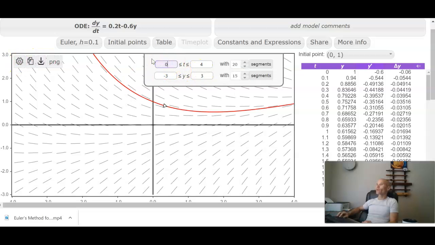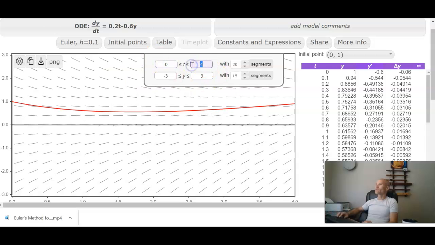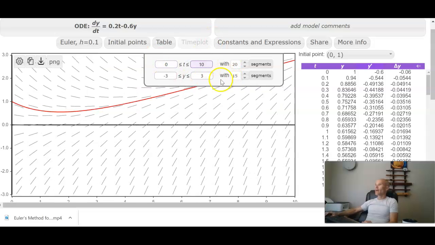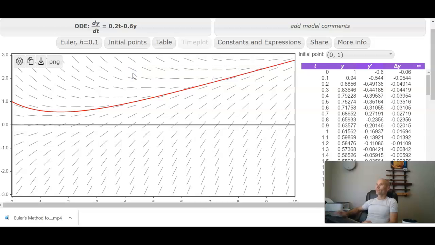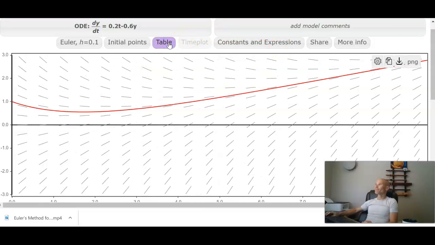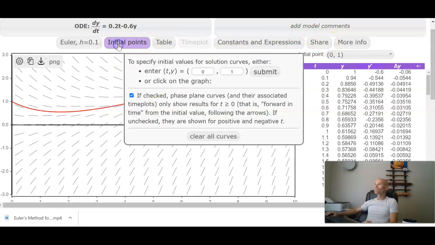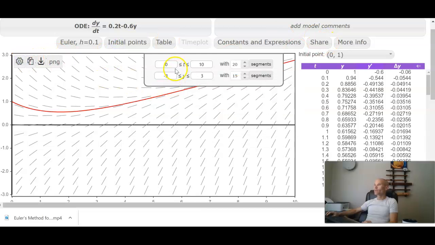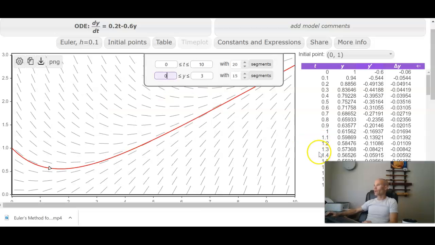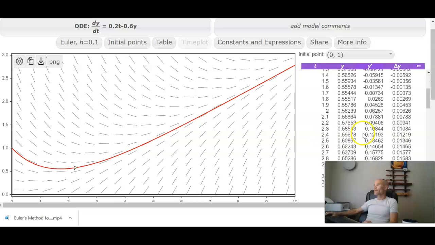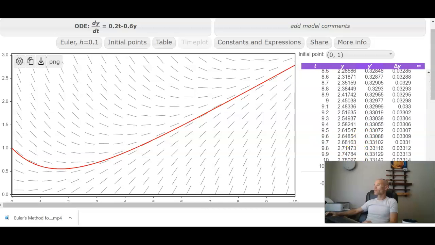Let's just say I want to go from 0 to, say, 10. And then for y, we'll say from 0 to 3. That looks good. There we go. Looks like a really nice graph. And you can see that the table adjusts as well.